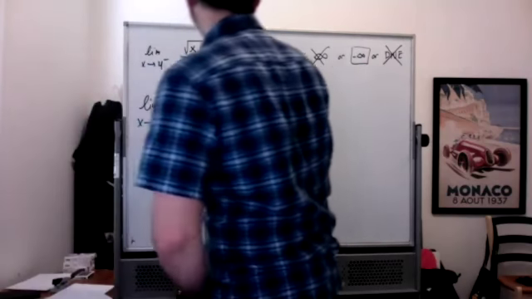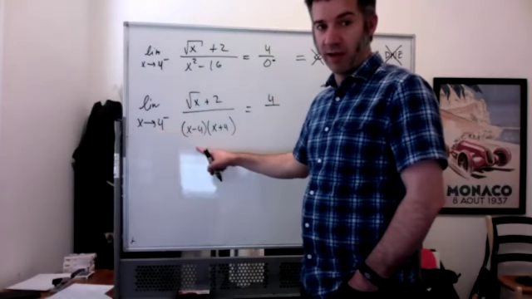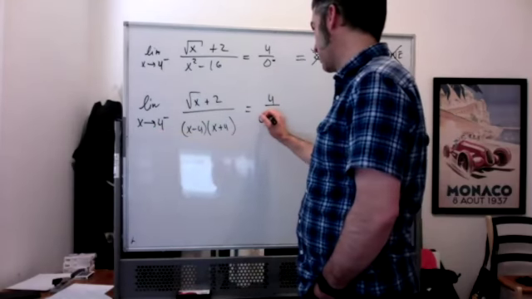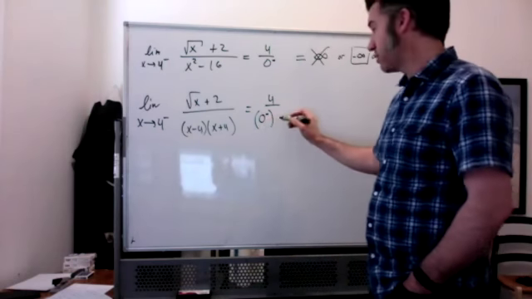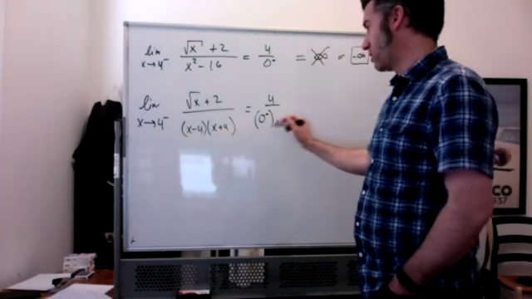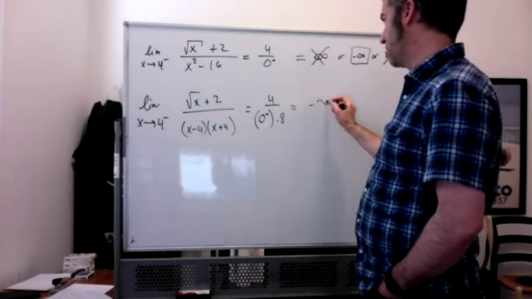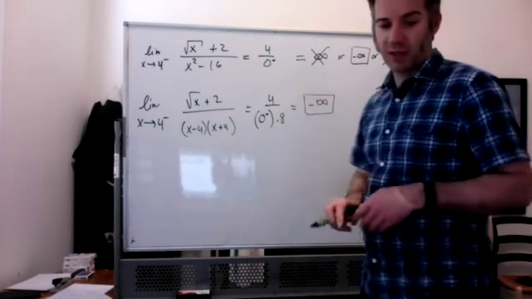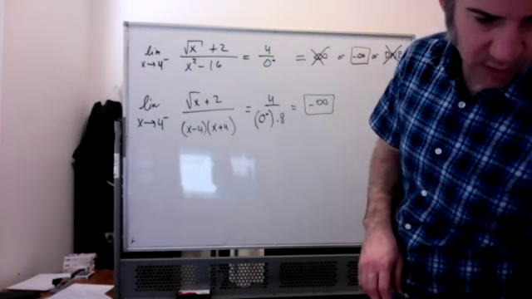So then you can see, okay, the top's going to be 4. A number smaller than 4 minus 4 is slightly negative, which I write as a 0 with a negative superscript. And then 4 plus 4 is 8. So it's positive over negative. That's going to give us negative infinity. That's how I would do that problem.